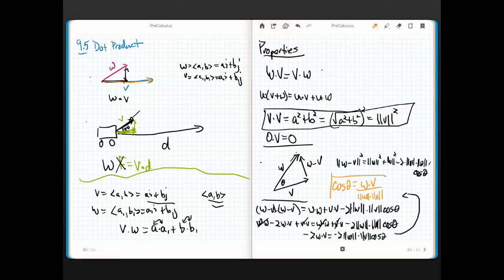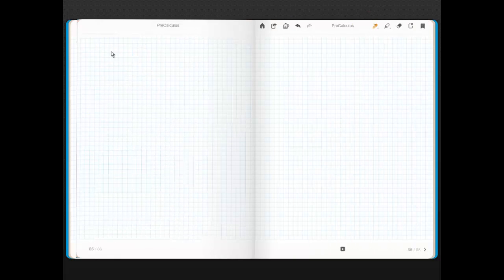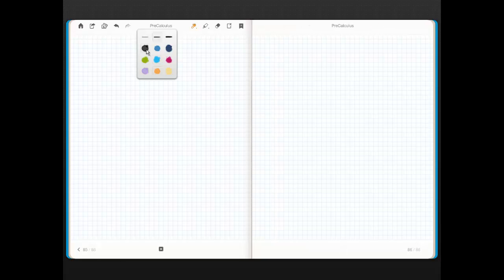I have an equation. I have a theorem. And that's really helpful. Let's kick over a page and rewrite that so we've got it written down. If you just wanted theta, I know that cos theta is w dot v divided by the magnitude of w times the magnitude of v. If I wanted to solve for theta, I could take the inverse cos of both sides and write it up like that. But this is actually pretty useful right here, and here's why.